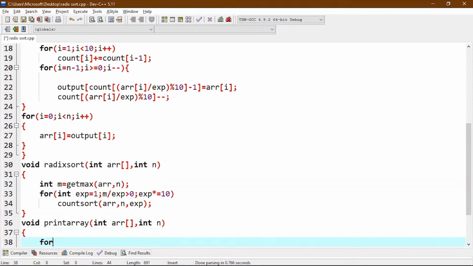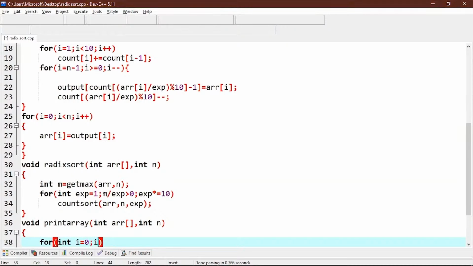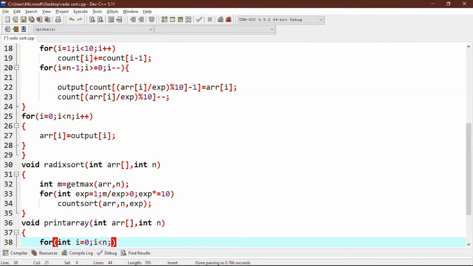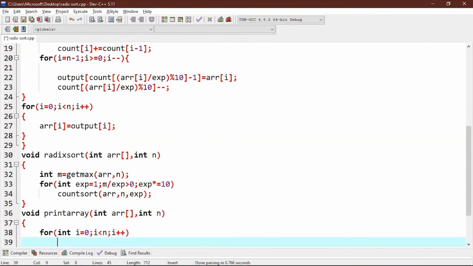For int i = 0, i less than n, i plus plus, cout arr at i.